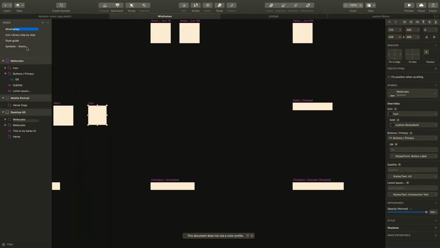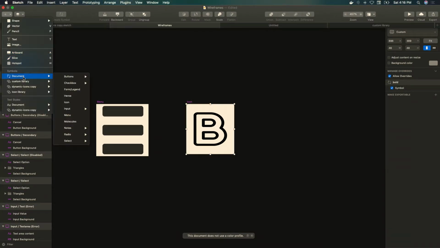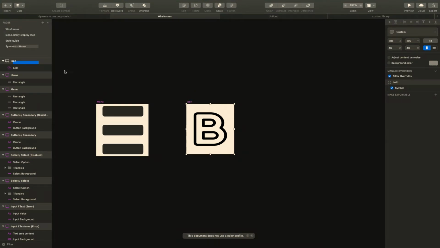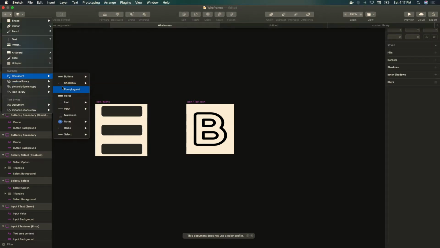Another thing that I wanted to talk to you about is this is really easy to do. So now I have two icons here. I have menu and I have icon. But this list over here of all my symbols is going to be growing and growing. So I would like to do these small menus so I can find all the icons that I have created. And this is really, really easy. Just change the name with a space, a slash, and text icon. Icon, space, slash, text icon, and I have my text icon and menu. I change the name to icon slash menu, and now when I want to insert my icon, I have them both under the menu. This is really, really easy to do.